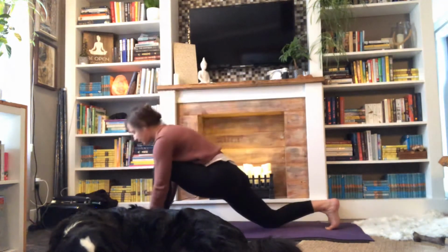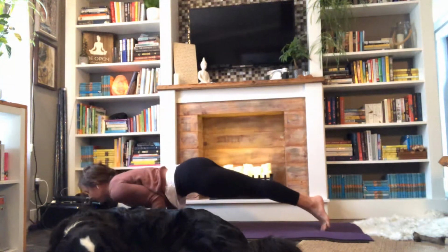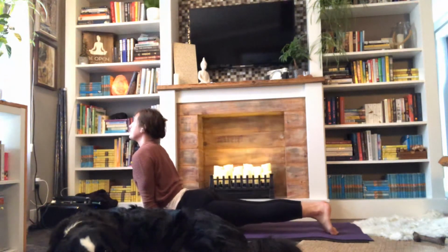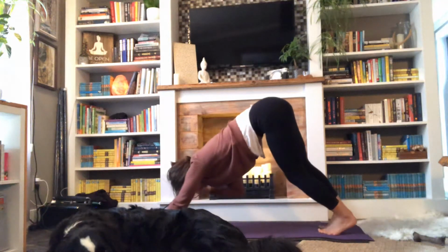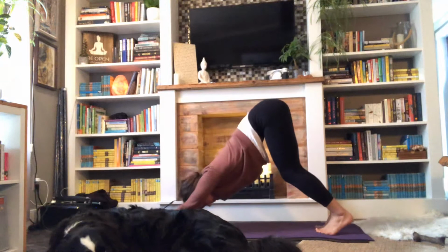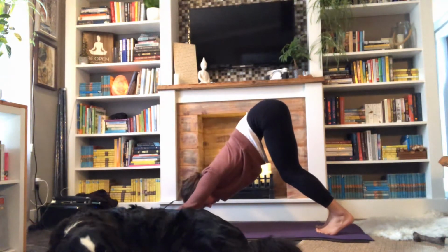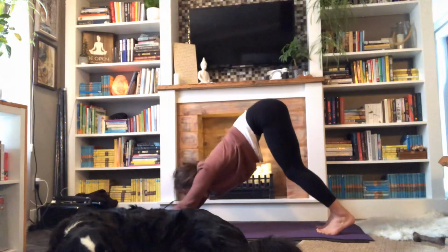Exhale, hands frame the foot, step back, high plank. High to low plank or no plank from toes or knees. Inhale, up dog, baby cobra. Exhale, downward facing dog. Good, breathe into it. Good, in whatever way is comfortable for you.